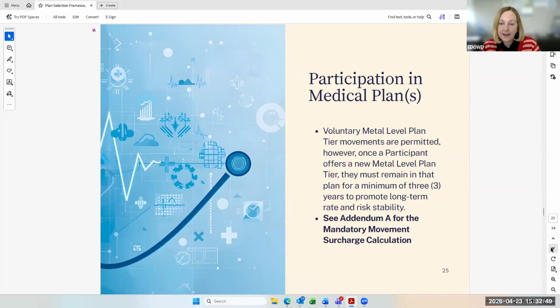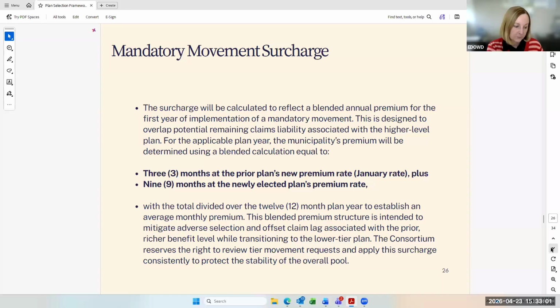When you are making a change, we have now put in a surcharge if you are moving from a richer plan to a less rich plan. So we'll talk about that a little bit. This is brand new. This is a surcharge. So if you're switching from a rich benefit, like I said, the platinum plan to a bronze plan earlier, or the reverse is not a surcharge. So going from a bronze to platinum, no. But if you're going from a platinum plan to a bronze plan, or from a platinum plan to a silver plan, if you're jumping down tiers, 1 tier, no surcharge, 2 tiers, surcharge, 3 tiers, surcharge. So the surcharge in the first year is a blended annual premium.